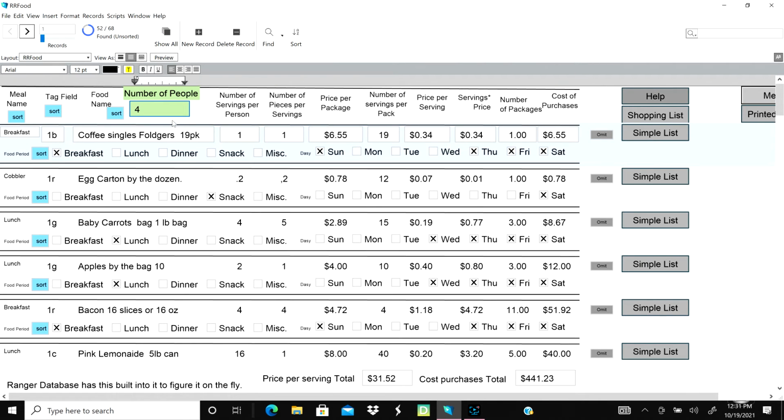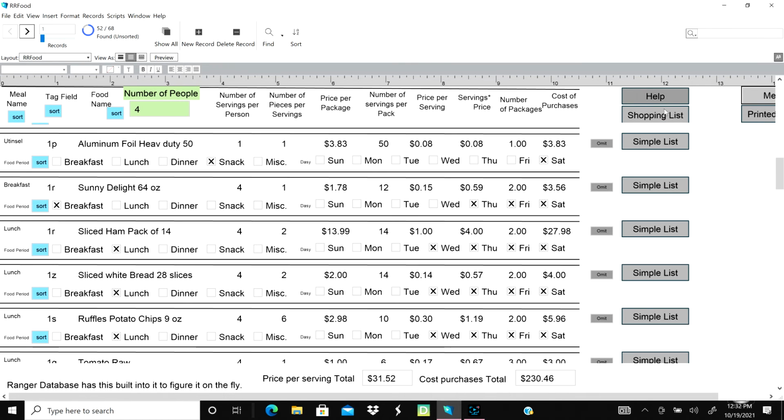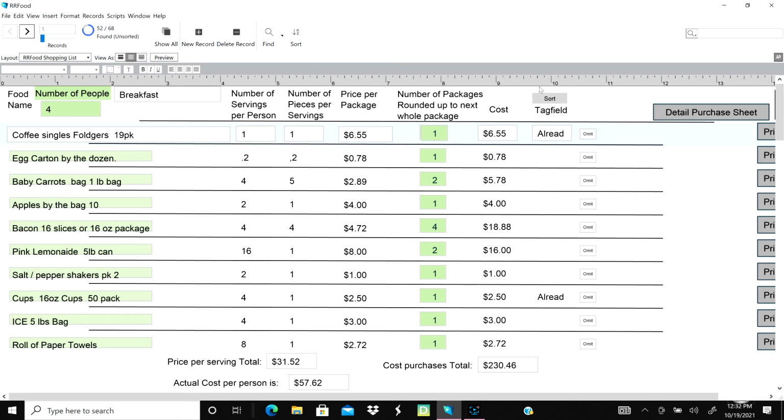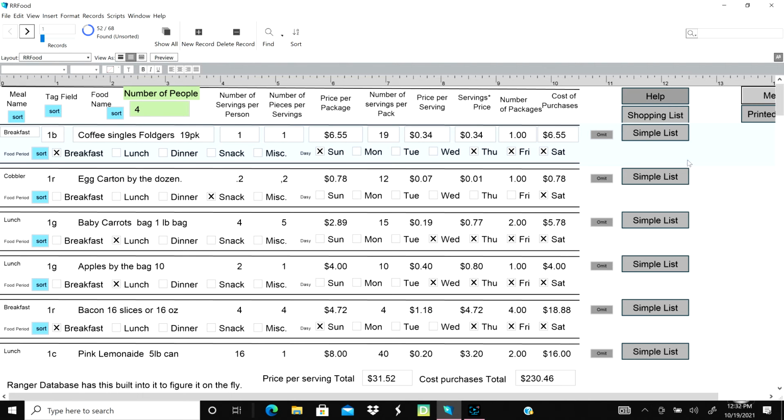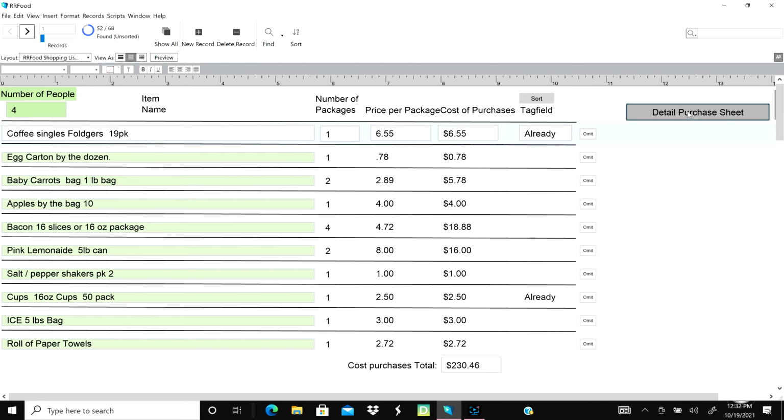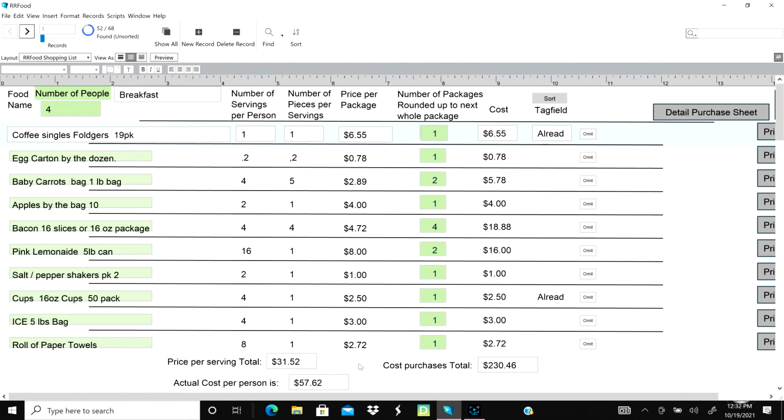You put 4 in there. And of course, when you change the number to a smaller group, then it just gets more expensive. That's for sure. And let's do a shopping list that shows it right here. For example, if I only bought food for 4, it ended up costing me $57. I changed that number to 41, of course, and then you can get into your buying in bulk. As the number of people gets smaller, your prices go up. That's for sure. In our event, we just had 11 go, and so that changes it on the fly.